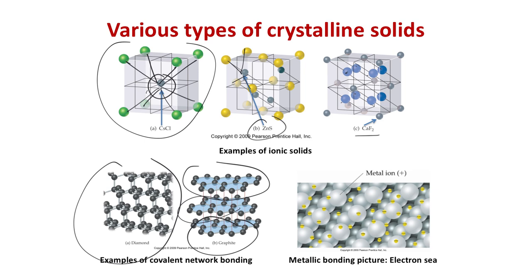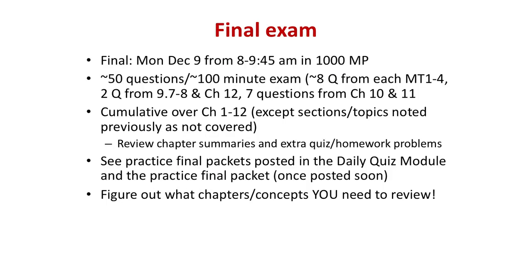Now, metals, again, just kind of showing you that they form crystal structures too. We talked about those previously, so I'm not going to go back through those here. But metals form a couple of distinct patterns in terms of their arrangements as well. And then when you think of the nuclei in some arrangement, you still have the electrons kind of swimming around those structures. You might recall that sea of electrons model. Okay, so that wraps up our coverage of chapter 12.